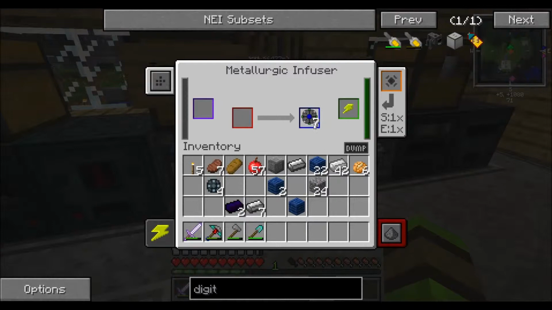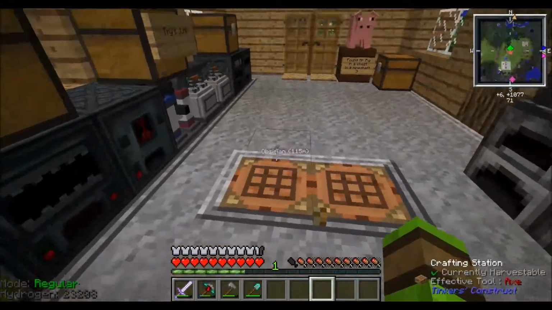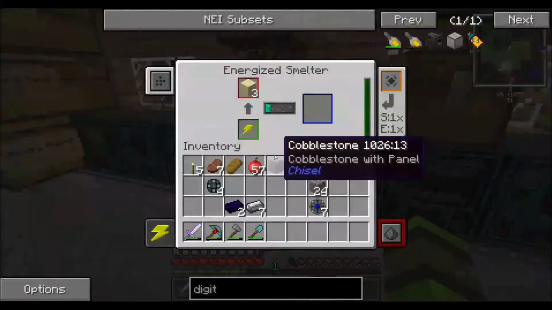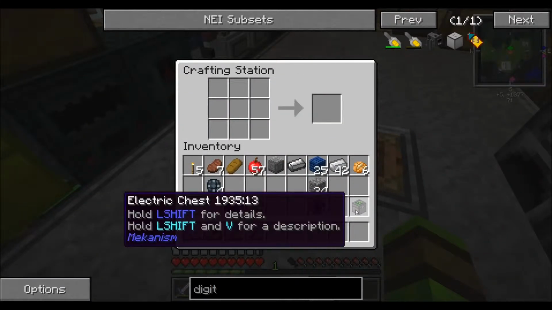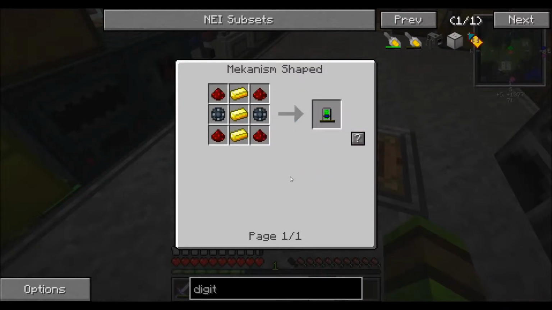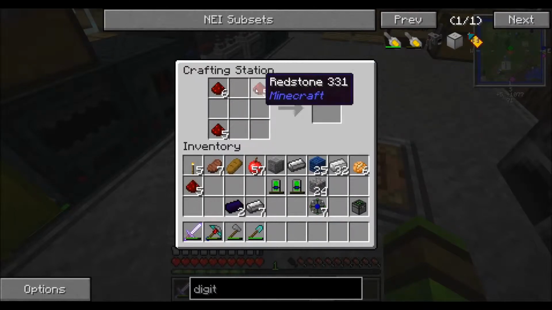Let's have a look, see if these have made. Excellent. Perfect. Come on, stack up. Okay, so that's waiting on that. One glass. One electric chest. Okay, so that's that done. The energy tablet, so I need six of them. Okay, so that's two of them.